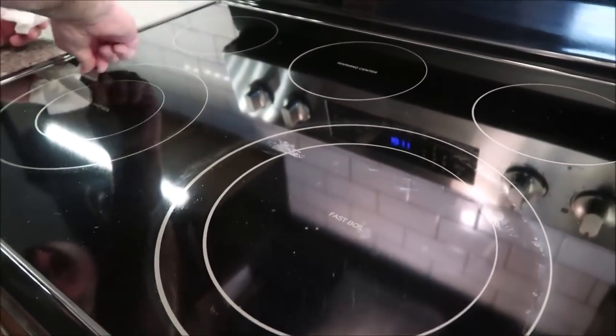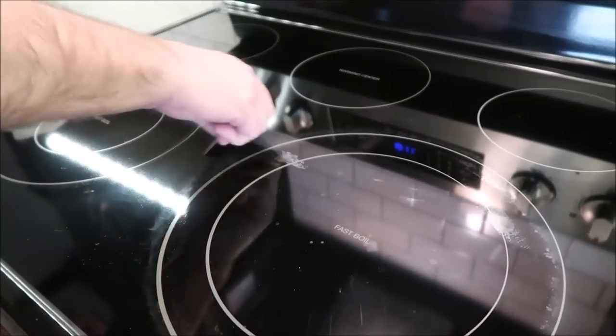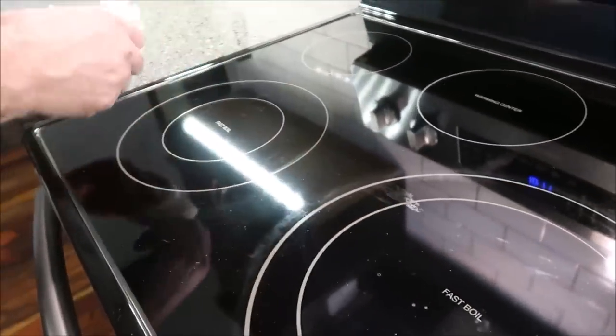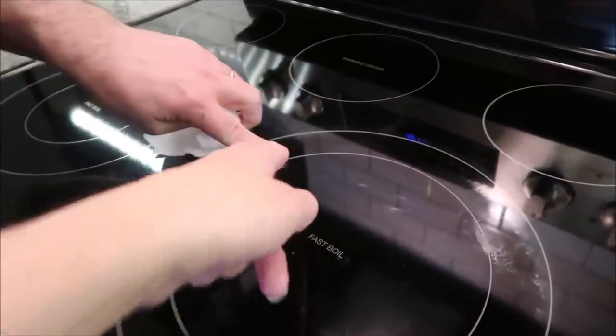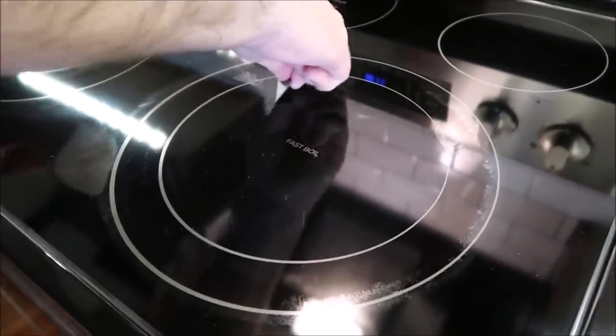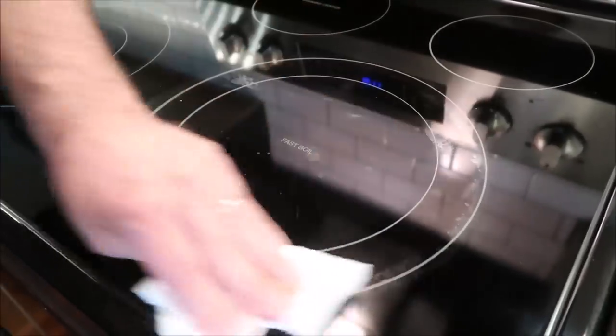Are there any other spots on here? Well, I'm really good about turning the convection oven on by accident. Convection oven really does heat and cook faster, but it's just something we don't use a lot. Even when we do bake, we don't really use the convection stuff too much.